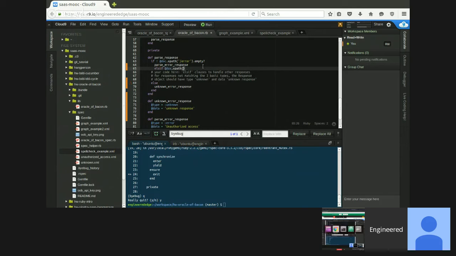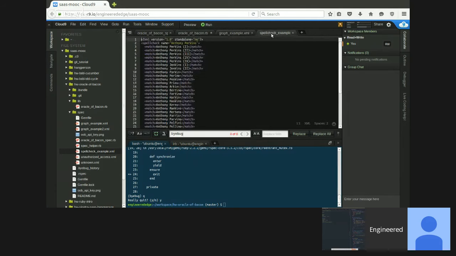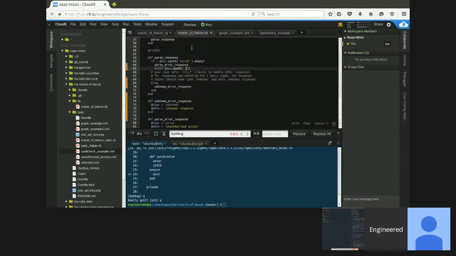Let me see how you have done that. Let me try and find it. On top of your Oracle of Bacon Ruby file, I have a CGI. Right, for escaping URIs. That's what you can use. What are you trying to do? Because I was trying to parse the instance variables that I have in order to create the URI. But Charles says that there's something over here, kind of a module.